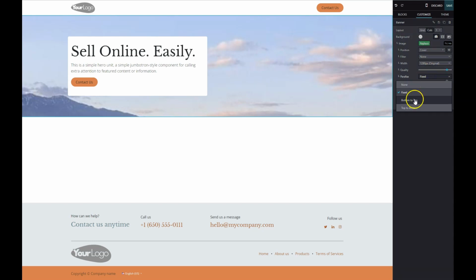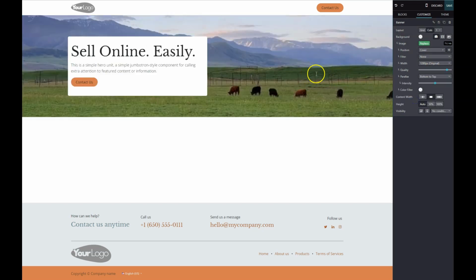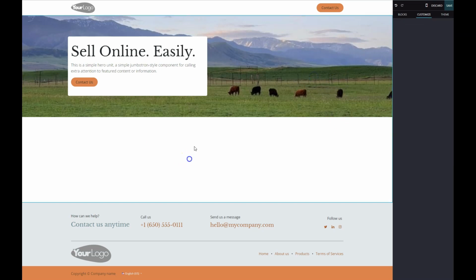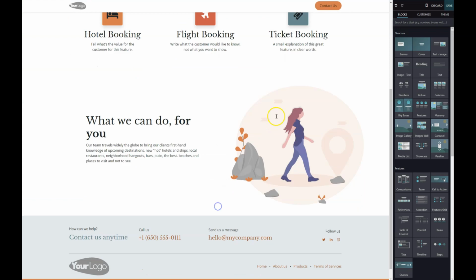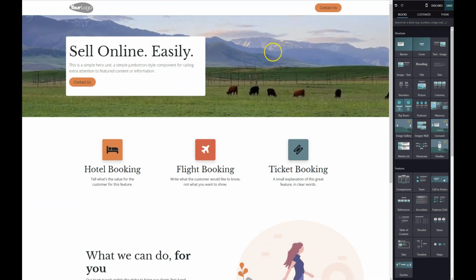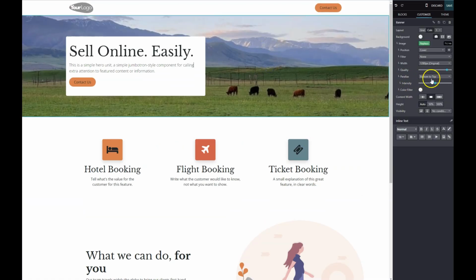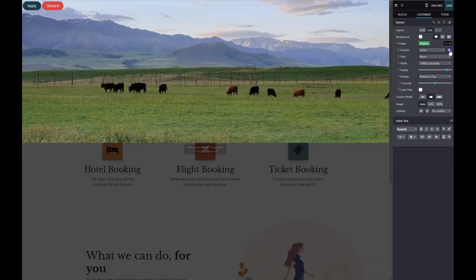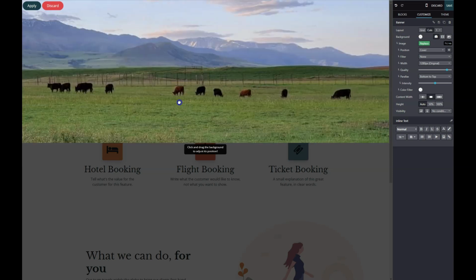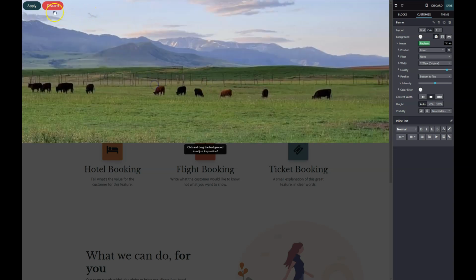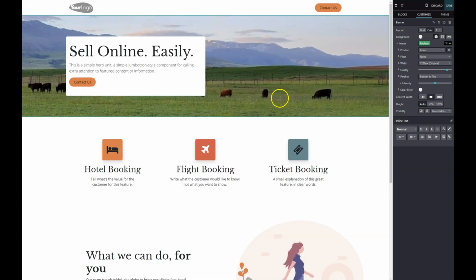We can add some parallax, so that as you scroll, there's no scroll on this page, but it will make that image move. If we add some additional blocks down here, and we scroll through this page, it'll make that image move. So there's lots of different things we can do in here. We can adjust that picture to the side, and say, yeah, that's where I want it.